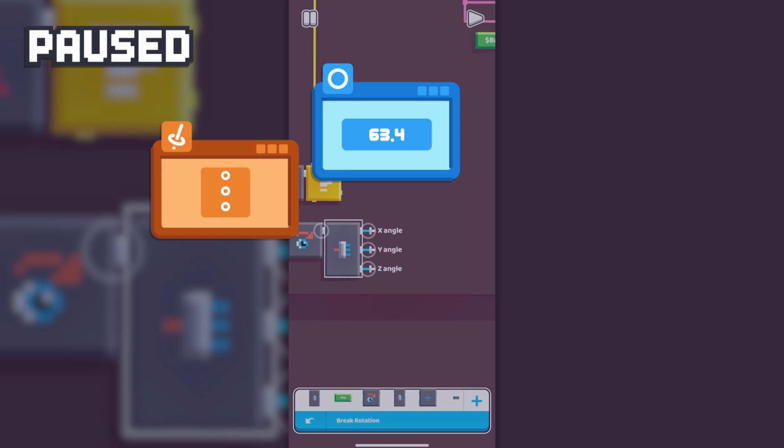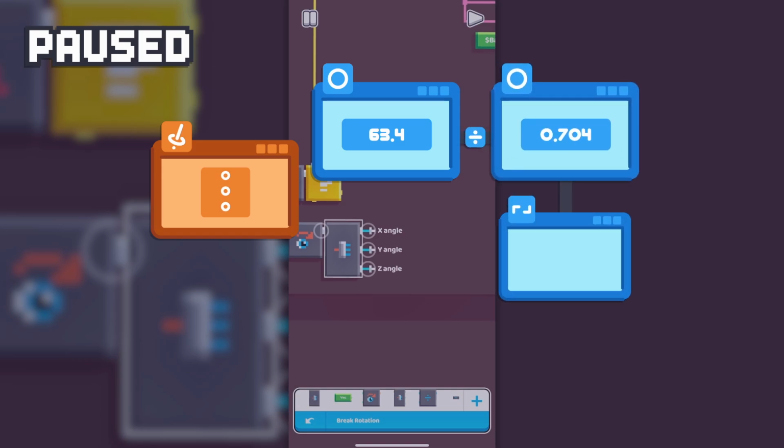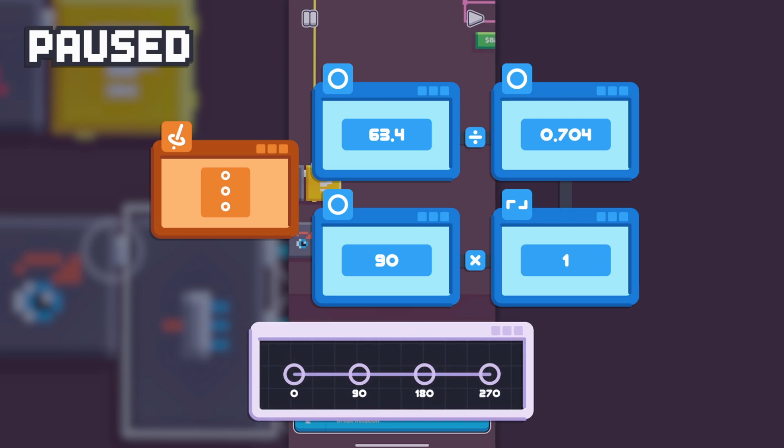Well, we'll just need to round that number to the nearest multiple. To do so, we divide our y value with our chosen number, in this case 90, round it, and multiply it again with the number. Think of it as a slider with 4 different points as we assign them the numbers 0 to 3. Let's say our slider is between these two values, then move it to be a little bit closer to 90. Dividing this value will give us a number between 0 and 1. Rounding it allows us to confirm that it gravitates towards the second point, and multiplying it back gives us 90.